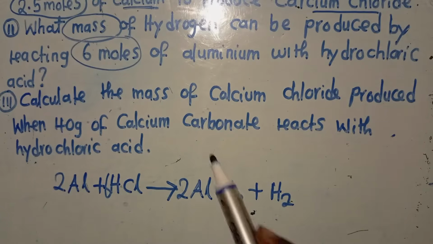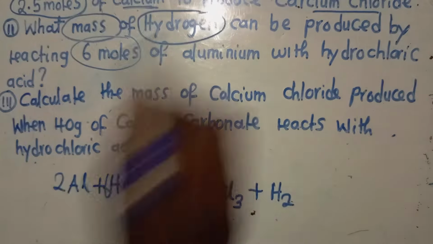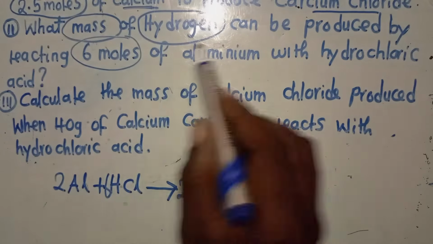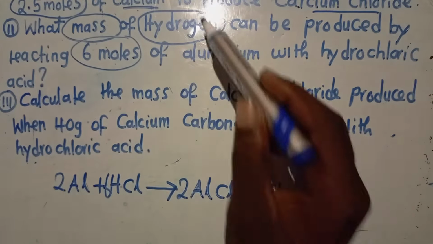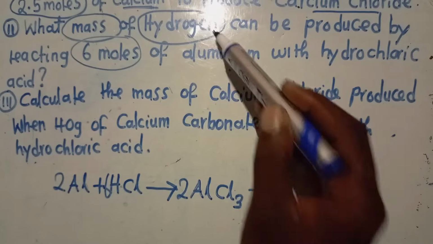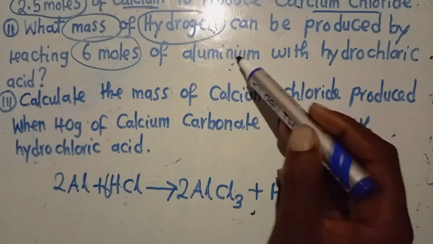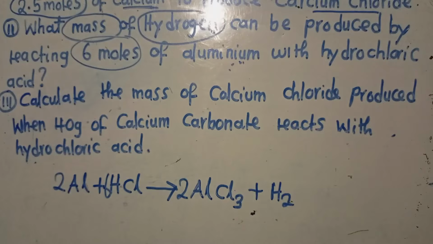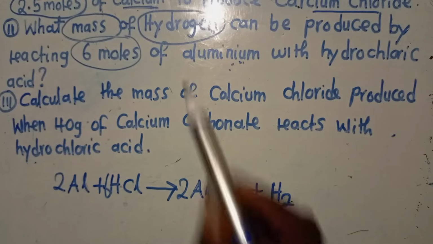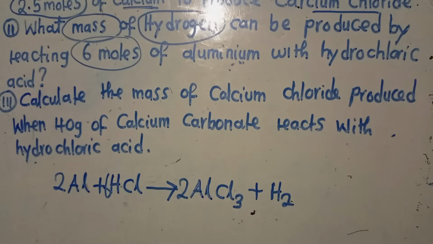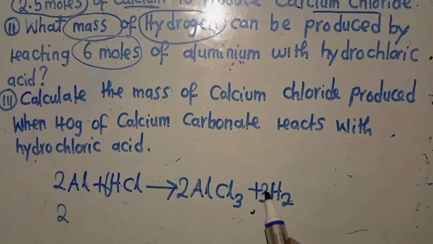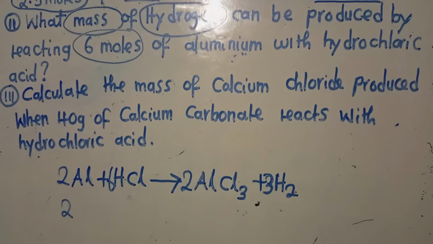So meaning that what are we taught? We want to find hydrogen when we are given aluminium. So the relationship is just between these two. Have you seen? The relationship is just between these two. So since I want to find the mass of hydrogen, I'm going to say the moles for aluminium. How many moles of aluminium are this side? For this one to be balanced, I forgot to put a 3 here. This is balanced now like that.